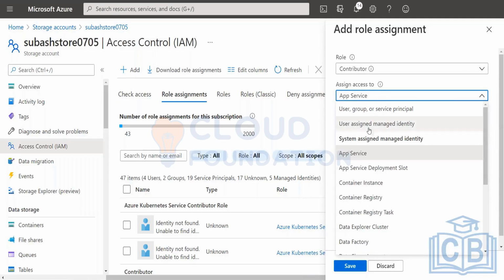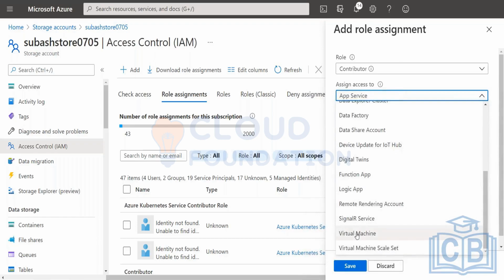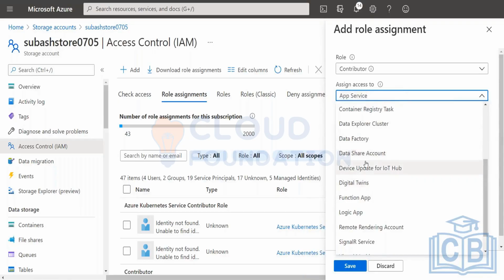And this can be done for app service deployment slots, container instances, data factory, logic app, SignalR, or virtual machines. It can be done for a number of such compute resources and data resources that we have.